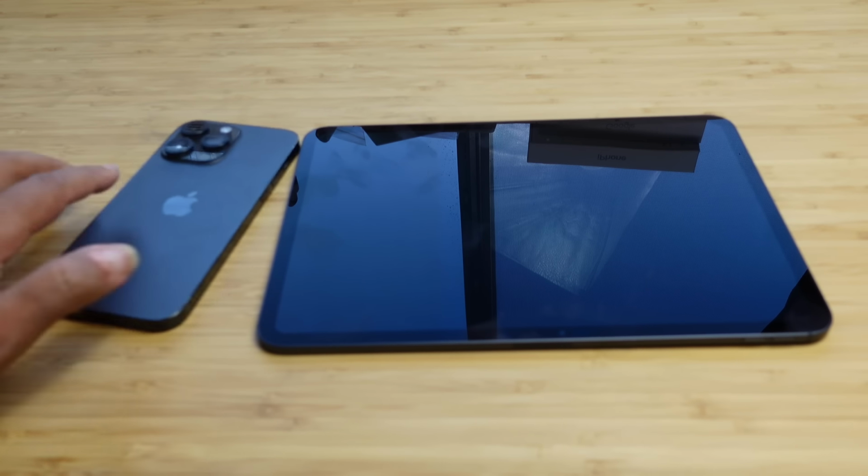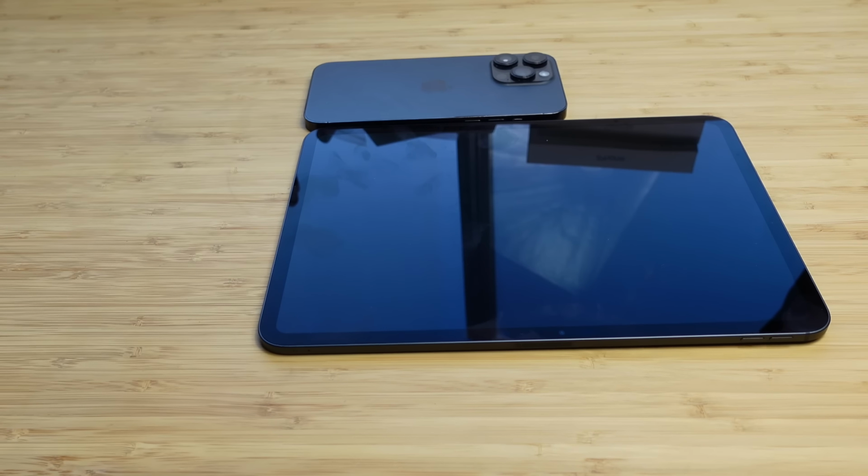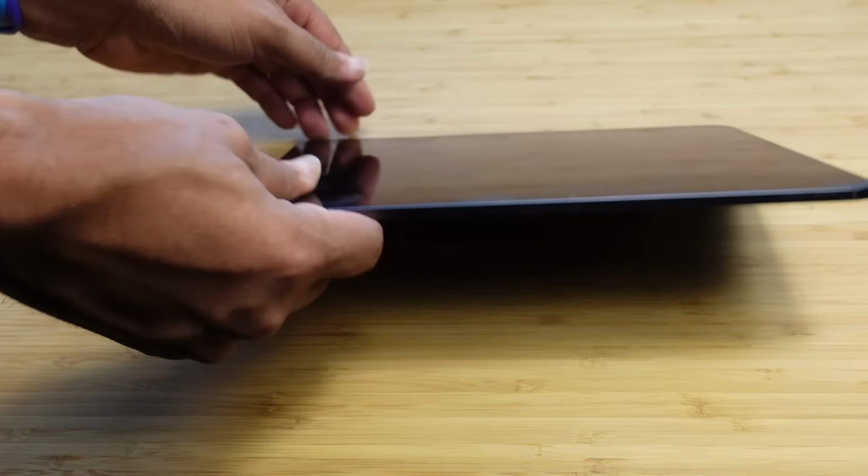So that's just to give you some reference there. You can see how much thinner. It's almost half the size of an iPhone. That is impressive. Let's go ahead and power up this iPad Pro for the very first time and go through our setup menus and see what it looks like in order to use the iPad.